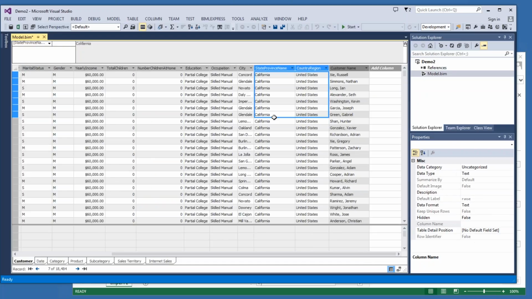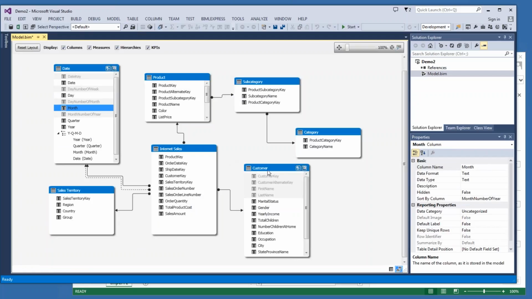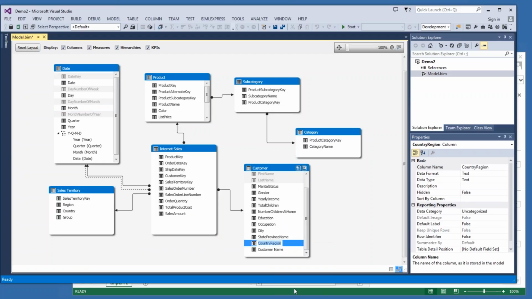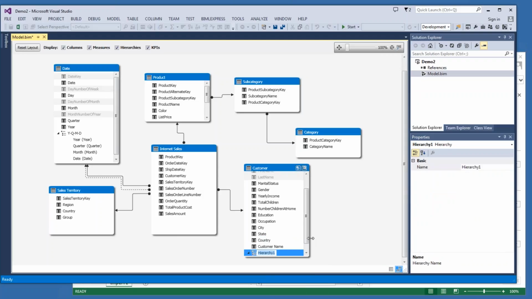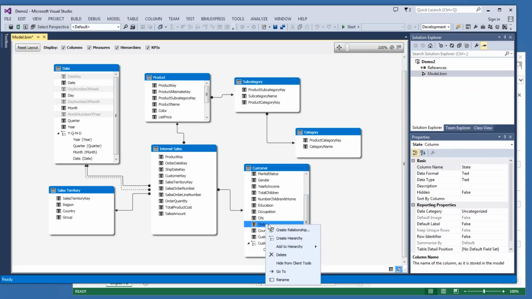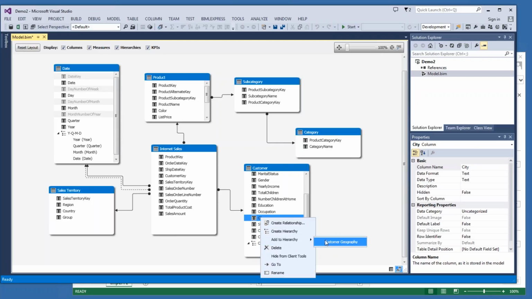I also have a hierarchy in here, so if I wanted to for customer, I could come over to customer, right click on, I'll rename this just country, rename this state, and I can create me a country, state, city hierarchy. So we'll call it customer geography. And I can add my state, and then I can add my city.